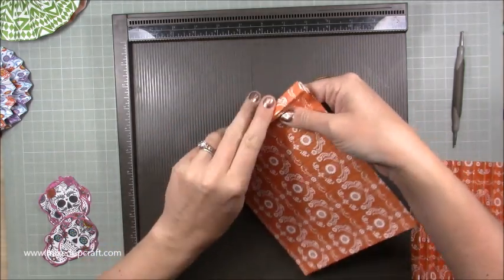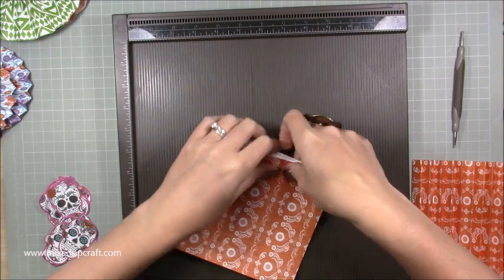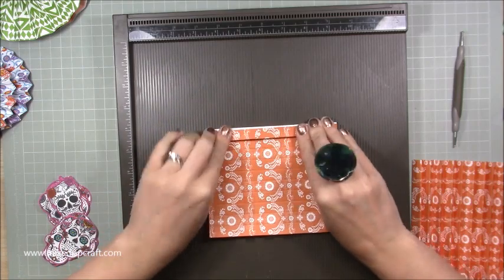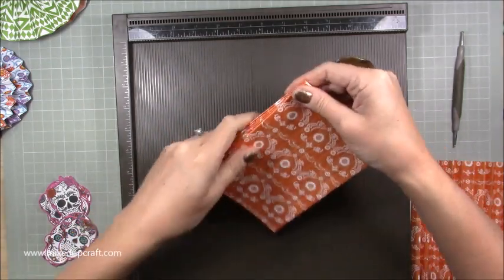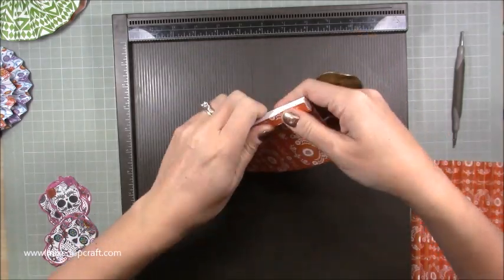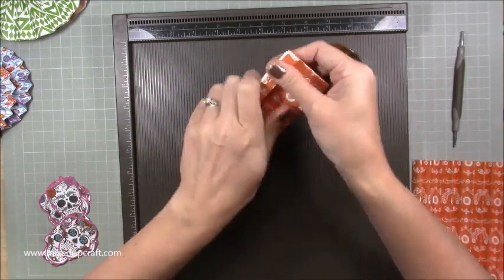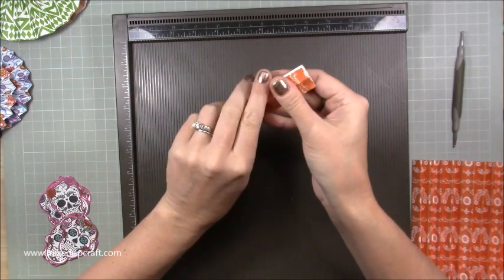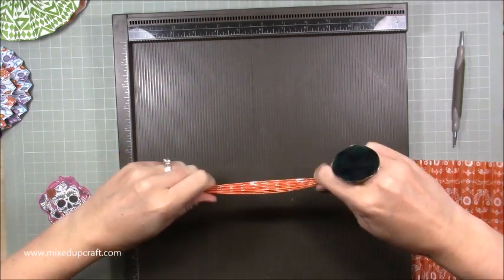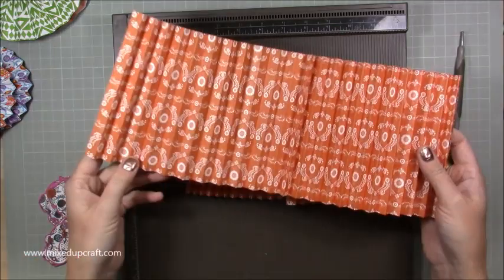Now once you know what you're doing, you can adapt this to any size you want. If you want to, you could use four pieces of 12 by 12, score the 12 inch piece, don't cut it, just score the whole 12 inch piece at every half inch, and you could have a 24 inch diameter rosette. But it would take four pieces of 12 by 12 because you would need a piece for every quarter. Two pieces, sorry, would just not stretch around that much. So for the 12 by 12, you do need the four pieces like I've got here. So one, two, and then that one's already done with the three and the four.